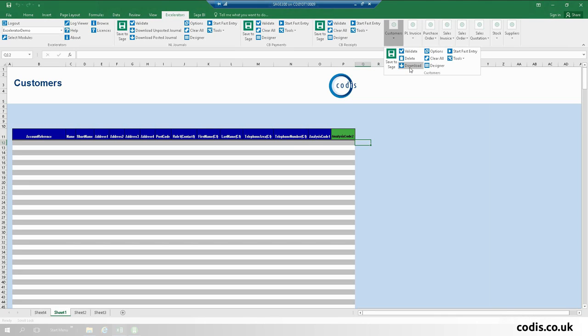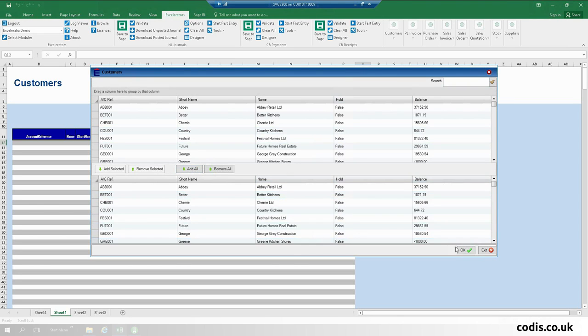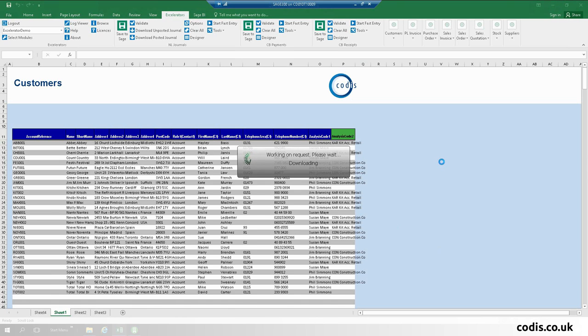I go back to my customers, and the download on customers allows me to select which customers I want to download. In this case, I'll add all the customers. Click OK, and it drops them back into the spreadsheet for me. Very good. What we now need to do is look at this data.